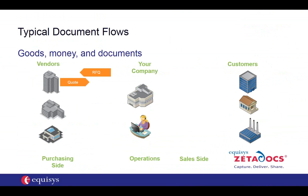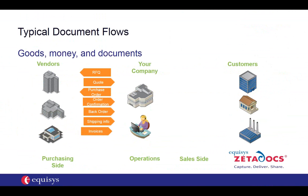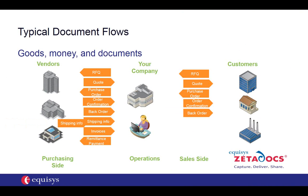The typical purchase order process, for example, involves a number of communications between an organization and their supplier, possibly starting with an RFQ that eventually will lead to a payment. Many of these communications involve one or more documents to be exchanged, for example, contracts, W-9s, packing slips, proof of receipts, just to name a few. All of these communications need to be stored in a way that they can be retrieved at a later date to show that the purchase of goods or services has been received so that payment can be authorized. Now, if you shift the arrow slightly to the right, you can see how many of these documents will also need to be captured on the sales side to ensure prompt payment from your customers.